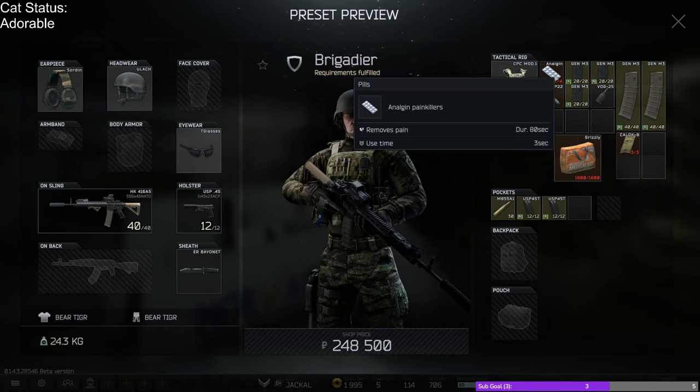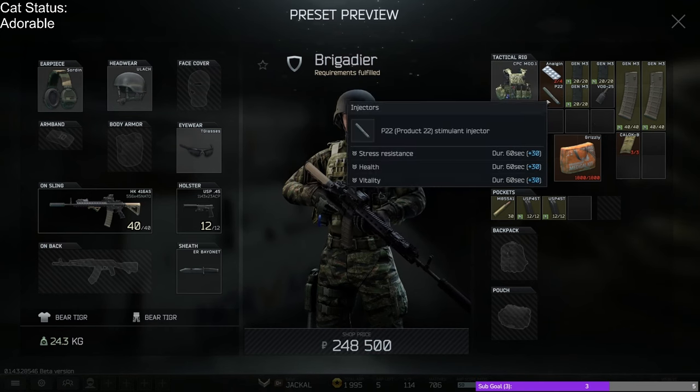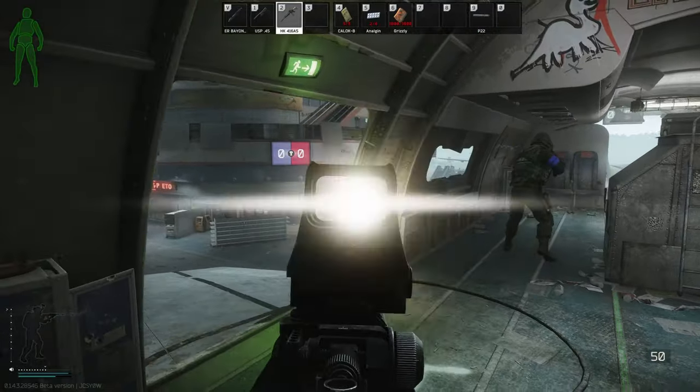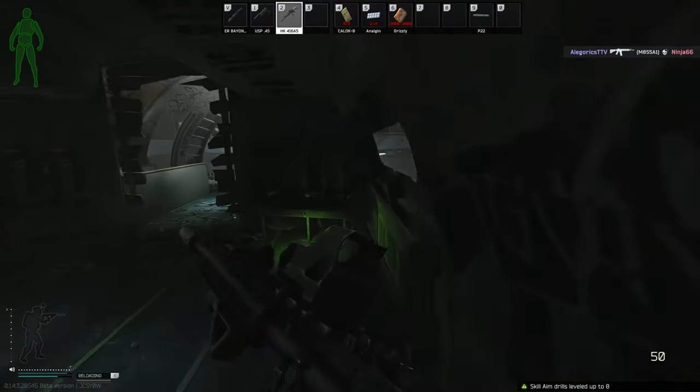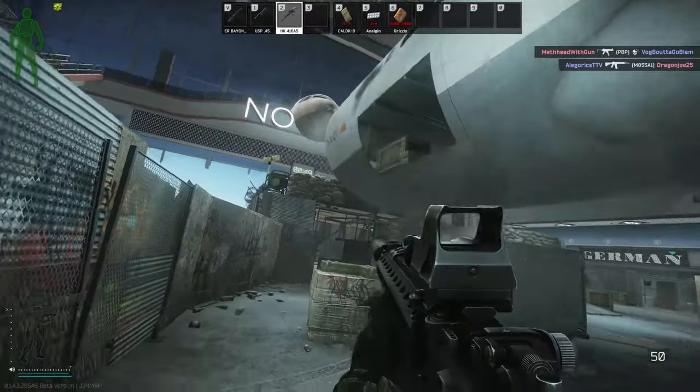For meds, we have two basic painkillers where you could pop one at the start and one at the middle of the round, as well as a P22 for a health and vitality boost. Get a full Calog B for heavy bleeds and an entire freaking grizzly to heal yourself and your squad if you could. Stargazer's dream has finally come true.